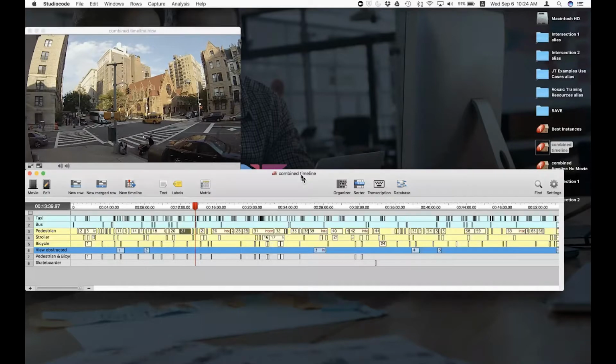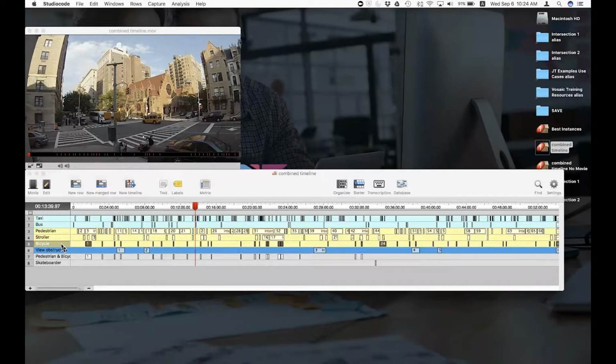So I was just about to mention one thing that's really important to keep in mind with a combined timeline, particularly the kind that has a movie window. So, you can watch an instance. I could double click right on a row and watch the movie.